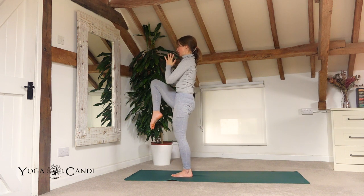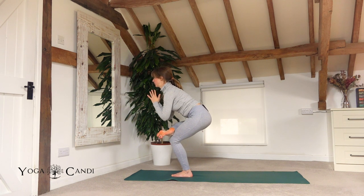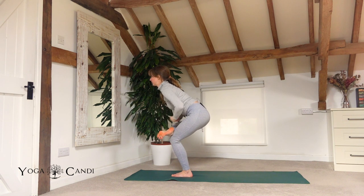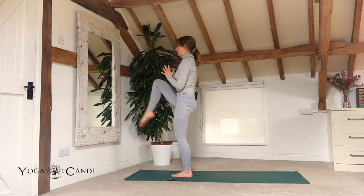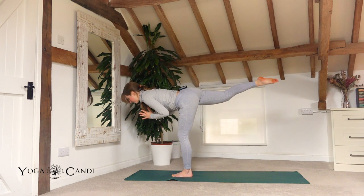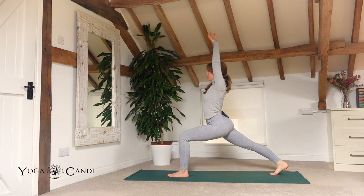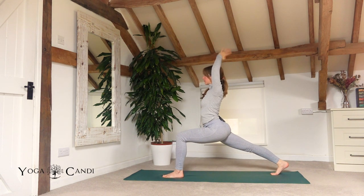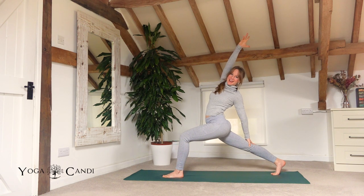taking a standing pigeon, right leg on top of the left. Stand up tall, right leg extends into warrior three. High lunge. Taking a reverse back bend, so left arm to the right leg.